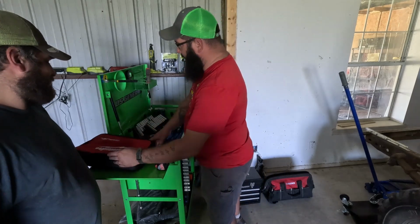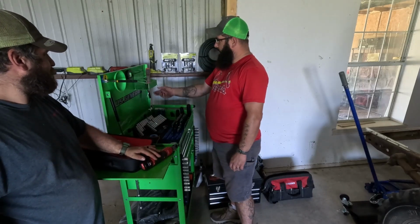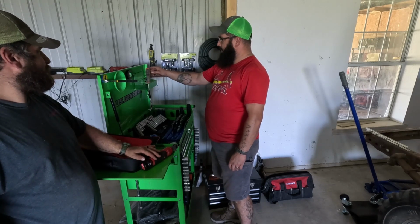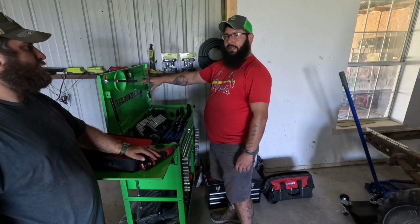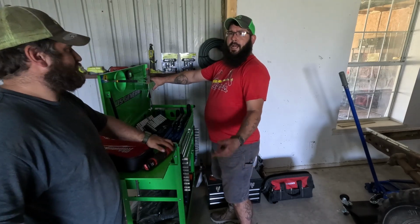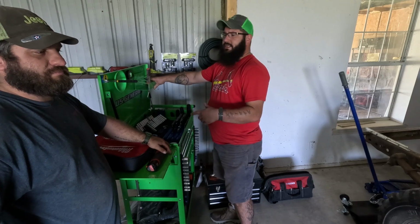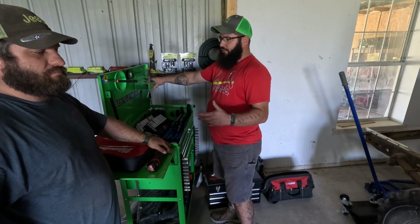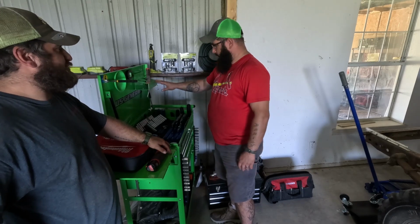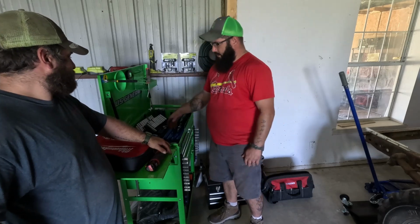As you can see, we got us a handy dandy magnet tray. This is actually going to get hung up somewhere else, but it's just chilling for right now. So we can put our brake clean, because you know me, that's my favorite thing. And then PB, or I'm getting ready to try and get us some Midwest Industries penetrating fluid. I've seen it all over YouTube. It's supposed to be the greatest thing since sliced bread, so I'm gonna give it a shot.